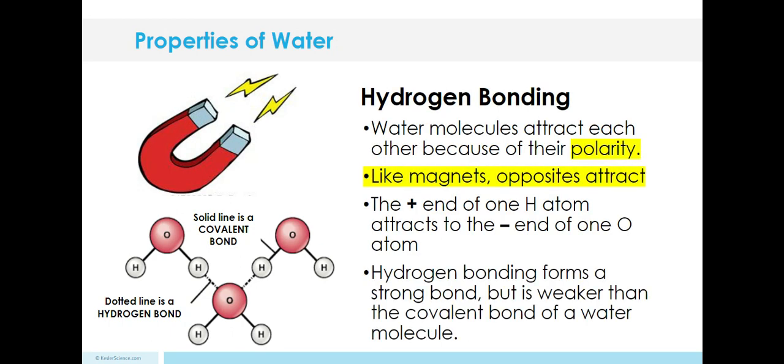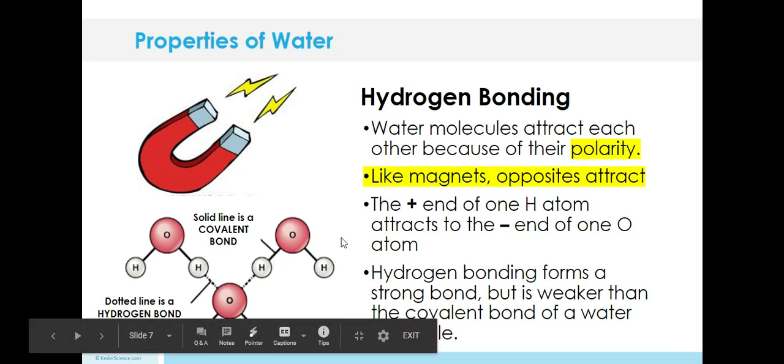So hydrogen bonding happens when you take one whole water molecule, so one whole H2O, and you bond it to another water molecule. Within that water molecule, there is this covalent bond. The covalent bond in this picture is shown with the solid line bonding that hydrogen to that oxygen. And again, that's that positive hydrogen being bonded to that negative oxygen.